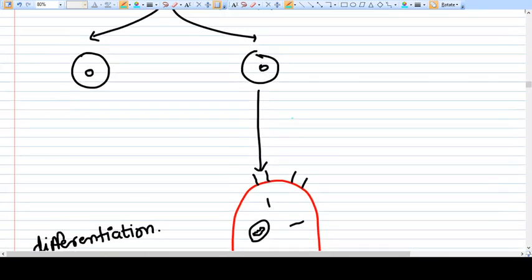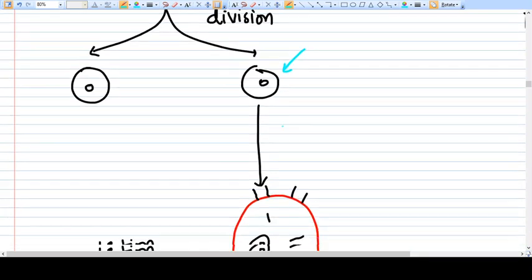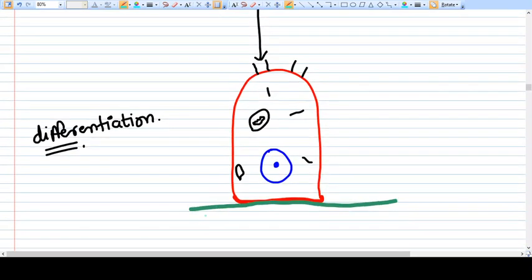So the germ layers have cells, the cells divide and lots of cells are produced. Now this cell, which has a capacity of dividing and producing new cells, converts into a functional cell like this, having a basal layer, the central nucleus, the organelles, the shape needed for the function, with some organelles increased or decreased according to the function they want.